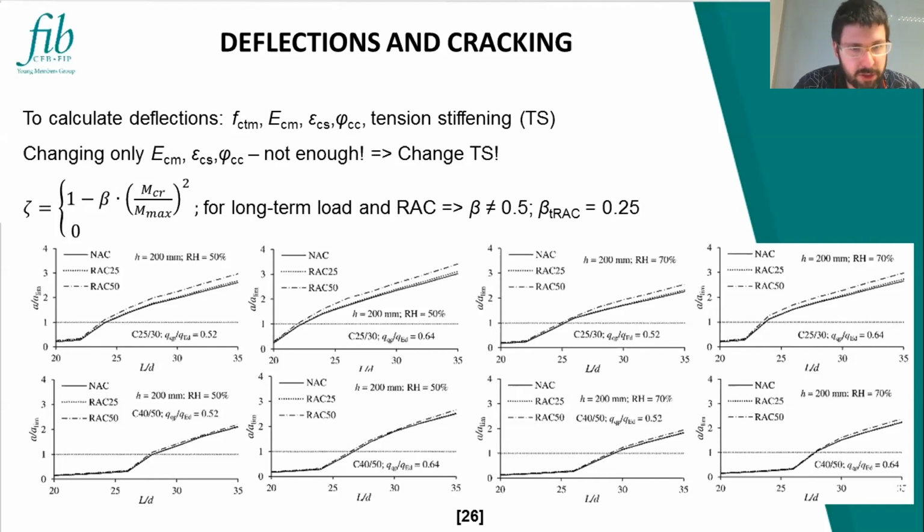Then we took different slabs and beams with different L/d ratios, so span over effective depth. From 20 to 35. Of course, generally, for some simply supported element, you would probably not go over 25, for example. And then we looked how deformability changes. And deformability, we turned the deflection divided by the limit deflection for a particular span. And that limit deflection is span divided by 250 for the quasi-permanent combination. So whenever it's above 1, you have not satisfied the serviceability limit state, for example.